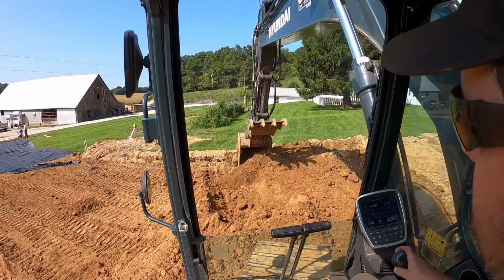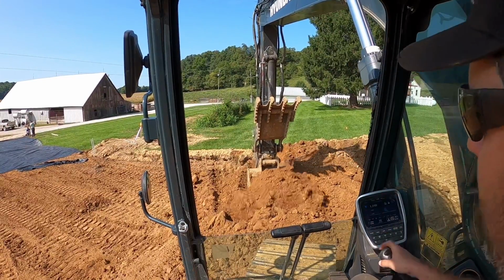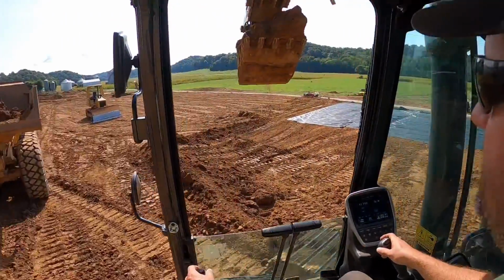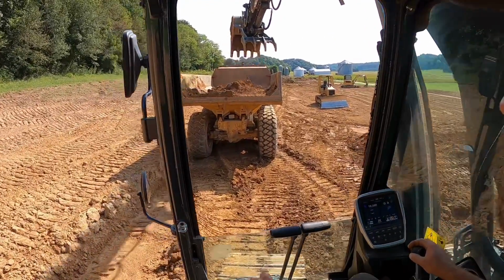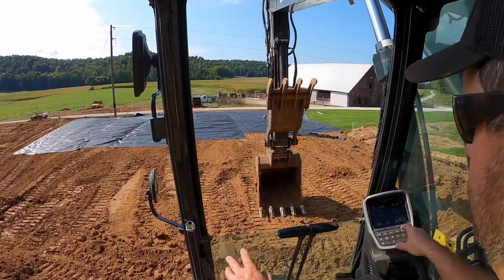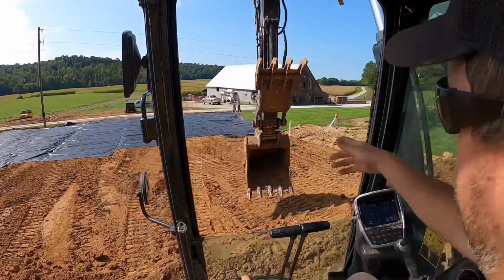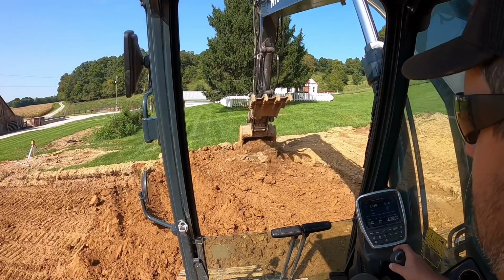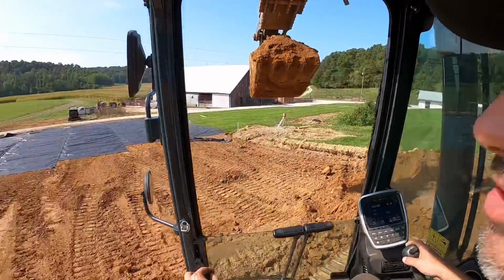The major advantage of this system now is I have a reference. Like right now, I know I'm 1.8, 1 foot, 8 inches high from where I need to be. The disadvantage is if I track or move this machine at all, I've either got to swipe back through the laser or reach back out there and touch my point right here. You guys can kind of see I purposely put my point right here, so if I track that way, I can reach back and touch this point here. If I had my laser receiver set up, I could just swipe through the laser and do it that way. So this system is definitely handy, and it's definitely a good reference tool.